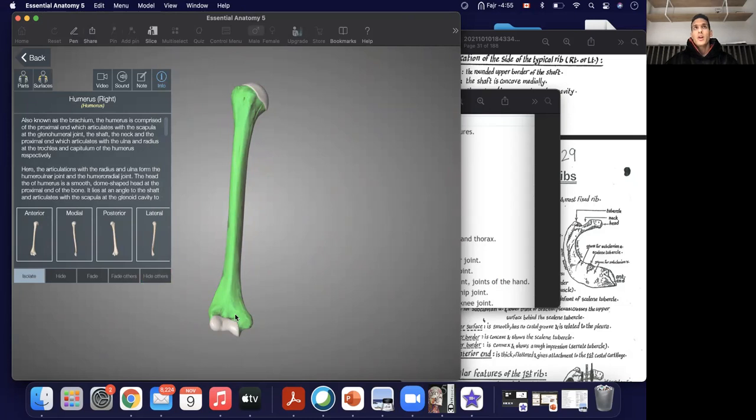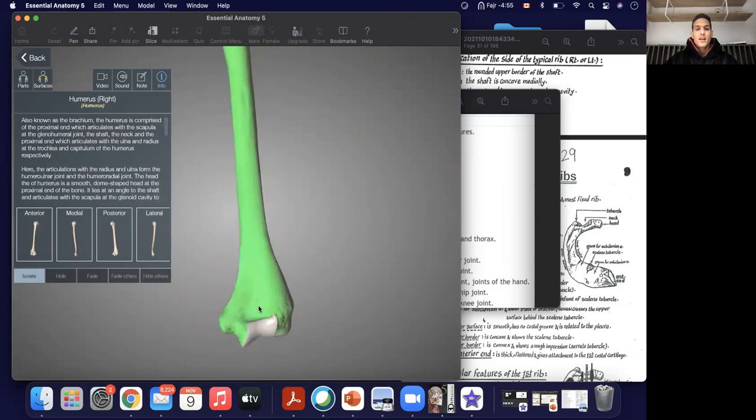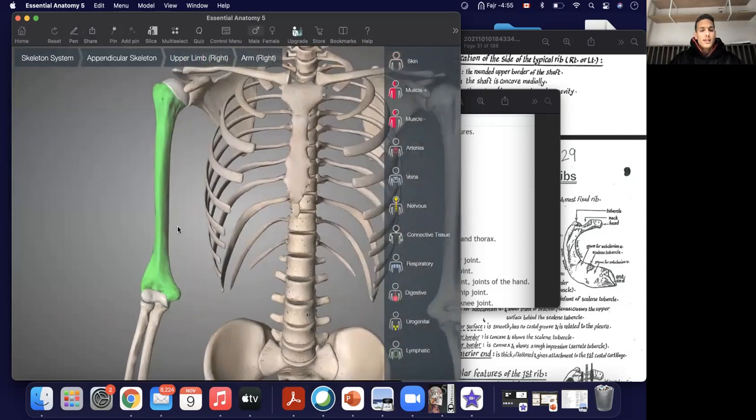and superior to the trochlea we have the coronoid fossa, and this is on the medial end. On the lateral end right here we have the capitulum. The capitulum is used to articulate with the radial articular surface on the superior end of it, and above the capitulum, anteriorly, we have the radial fossa, and on the posterior end, we can see a depression right here called the olecranon fossa for the articulation with the olecranon process of the ulna when the elbow is extended. Now we're going to dive into the radius and the ulna.